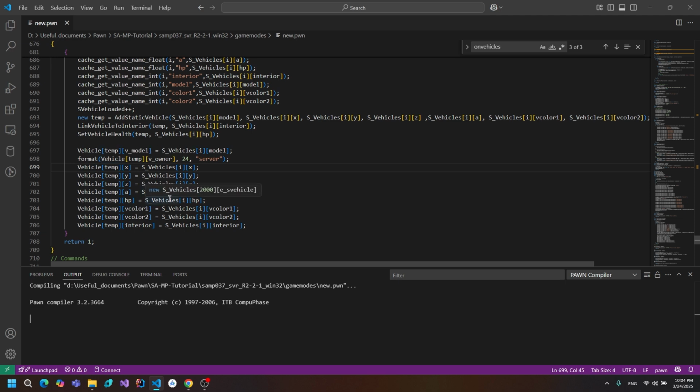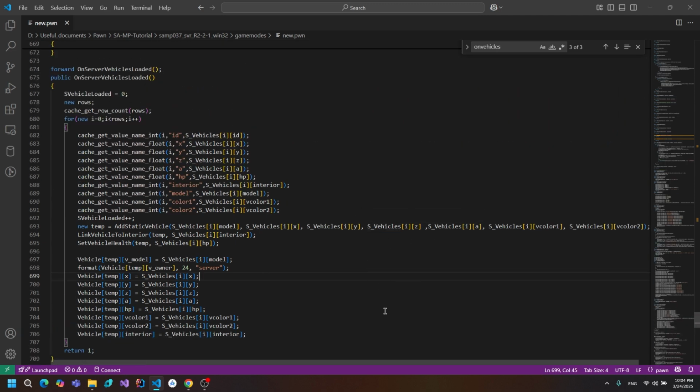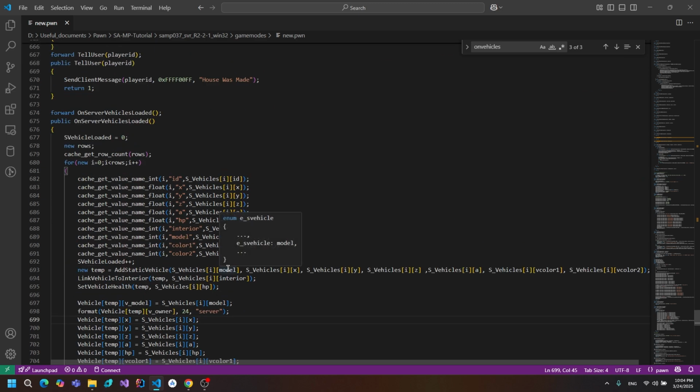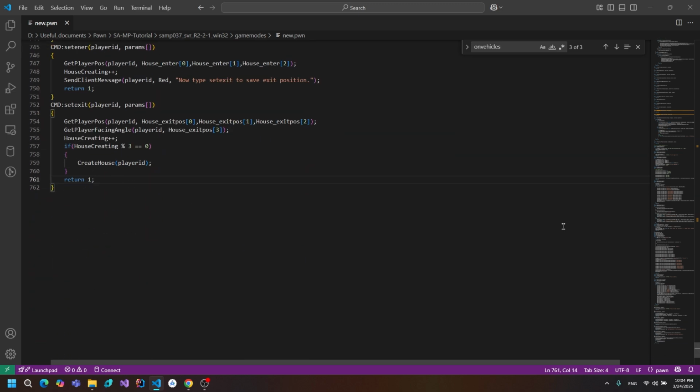Weird. Alright, so now what we're going to do is, oh my god, I'm so surprised. What was wrong? No. So it's working actually now. So the thing is that if there is anything in our database, it's going to load it. But how to add them? This is not definitely something that a developer can do. So I'm going to provide a system that you can let your administrators or your friends add these server vehicles and just remove them.